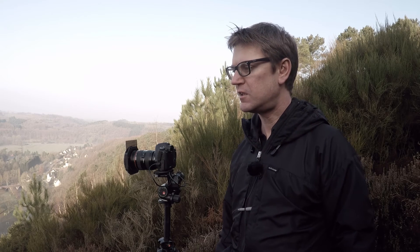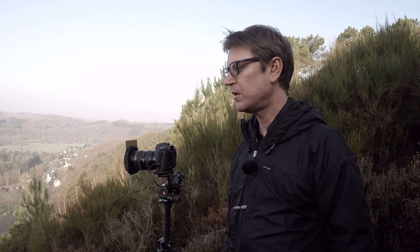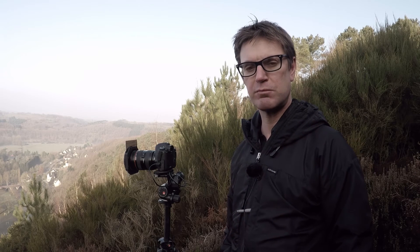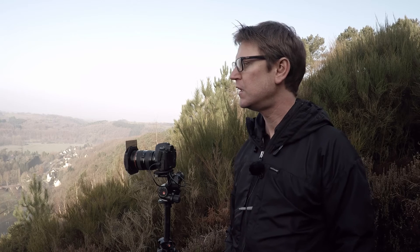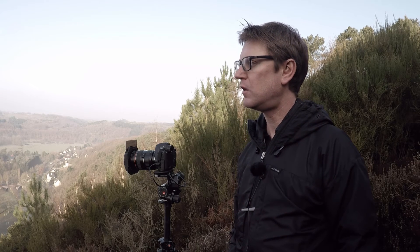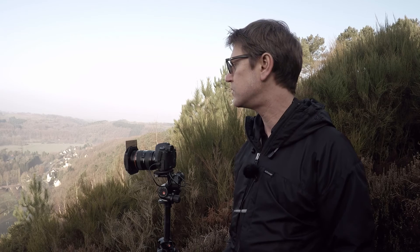What I'd love to know is why the best composition always seems to be in one of the most awkward places. I made it to Saint-Léonard des Bois and found the place I wanted to overlook the village from up above - it's a great view. The problem is there's a few trees in the way, so I tried to find somewhere with less trees. I found it but it's not the easiest place to get to - my wife would probably have a heart attack if she saw where I was right now. At the moment the camera is clicking away doing a time-lapse because down there there's a lot of mist swirling about in the valley.